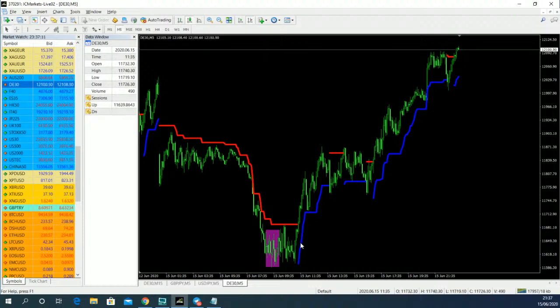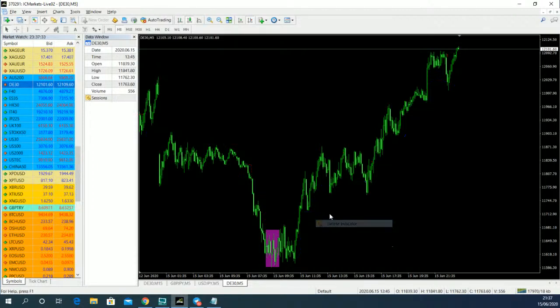So here it didn't catch all the pips, but it caught a little bit here, then a little bit there. So it breaks along the way, okay? So for example here, it caught all this trend. So you can either use this or you just set your manual TP1, TP2 as you have seen people have done already. Okay, any question?